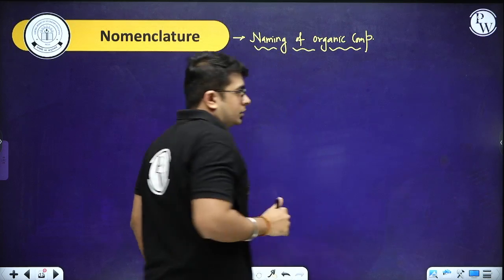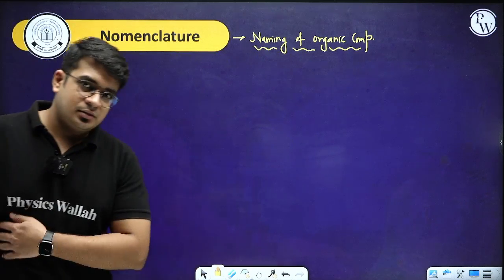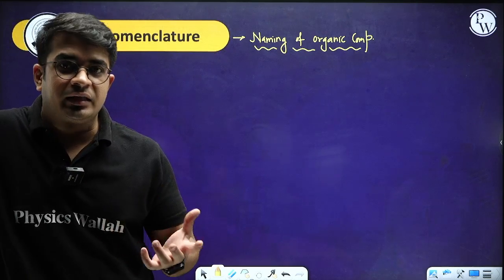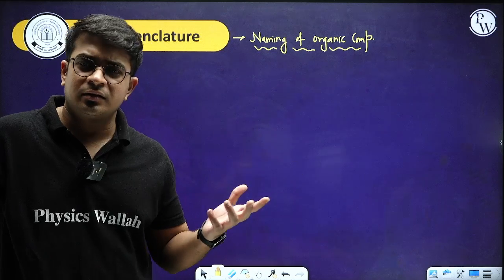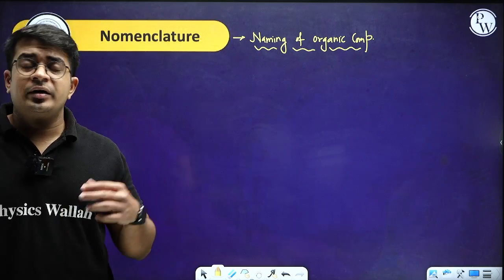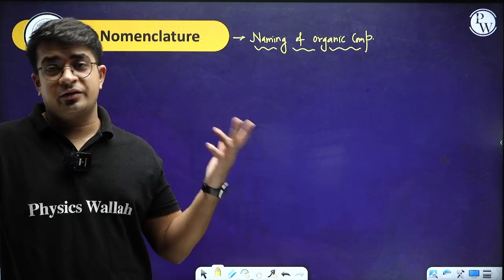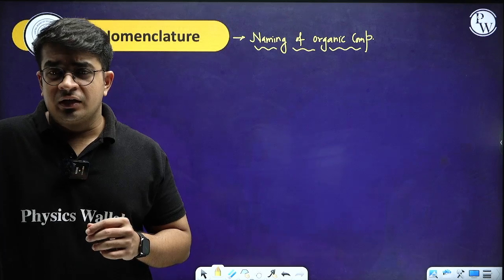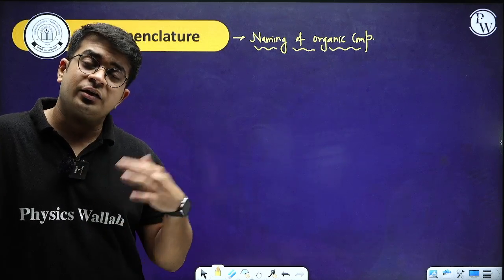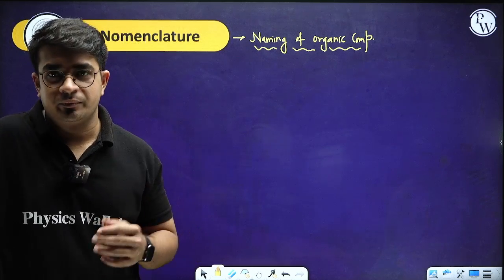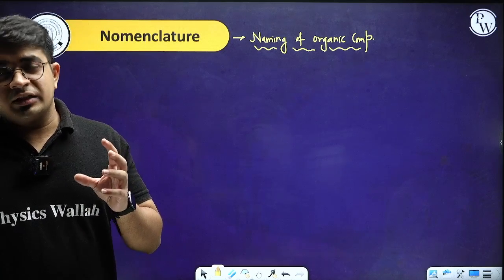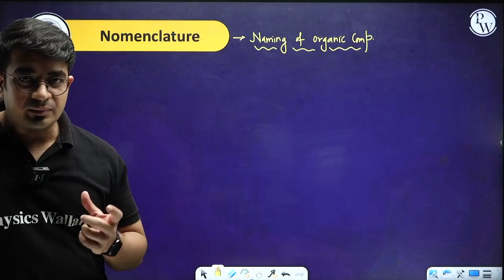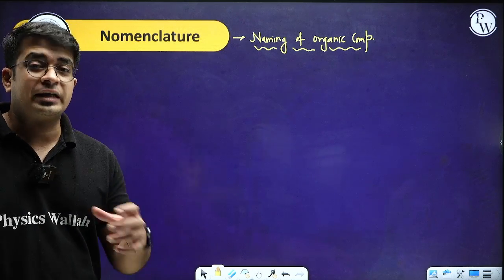Because we have different countries. In India, maybe we are using some generic name for methane, or maybe in the US, the name is a different one. In Russia also, they are using a different generic name for methane. So this might increase the confusion between the scientists. If they are using the same compound with different names, it's going to create chaos.